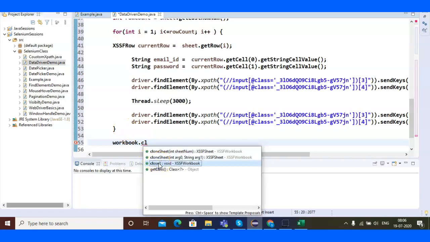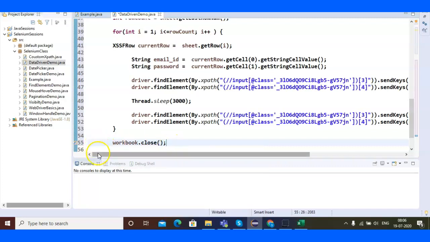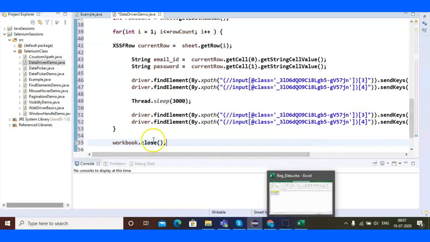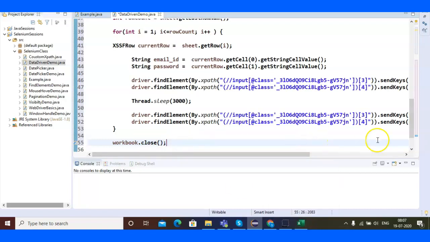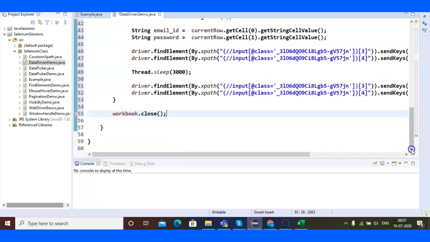So I'll call the workbook instance variable and say workbook.close, and this will close my workbook. It's better practice to close the workbook, because it will not occupy the memory unnecessarily. So always put the workbook.close command. Okay, so let me just run this script and see if it is working properly or not.